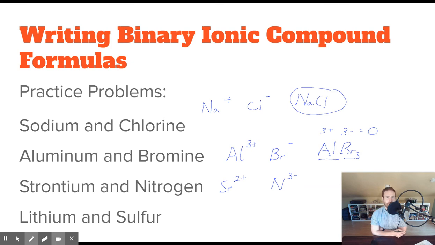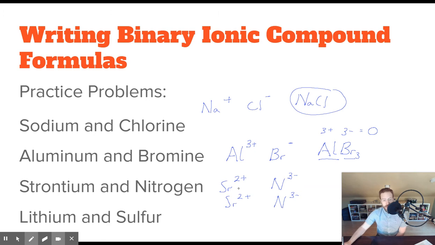That's a name in progress. I need to come up with a catchier name for this process, but it's basically you add another one of whatever you have the least of. So in this case, if we had 1 strontium and 1 nitrogen atom, we'd have more negative charge, right? We'd have 2 plus and 3 minus. So let's add another strontium into this equation. If we had 2 strontiums and 1 nitrogen, now we have 4 plus total and 3 minus. So now we're short on the negative charges. So let's add another nitrogen into the mix.